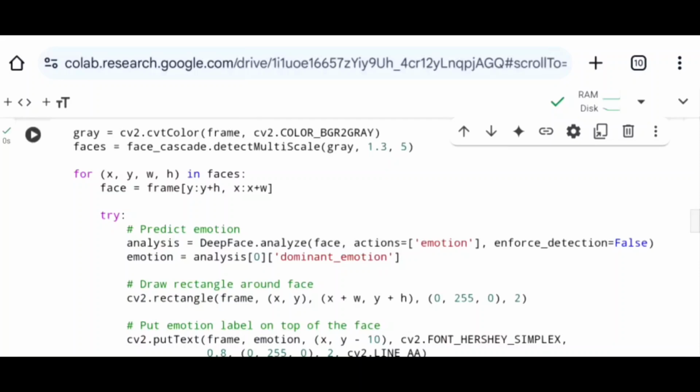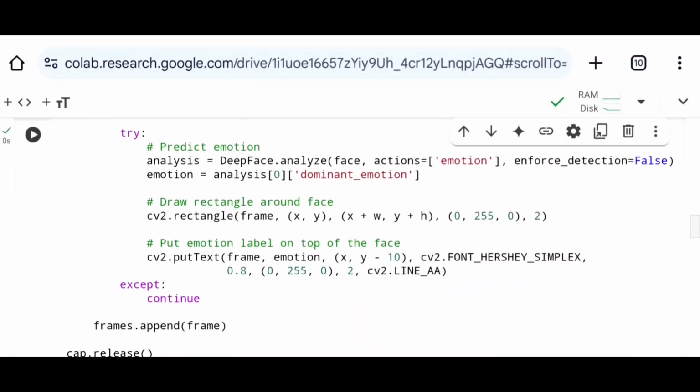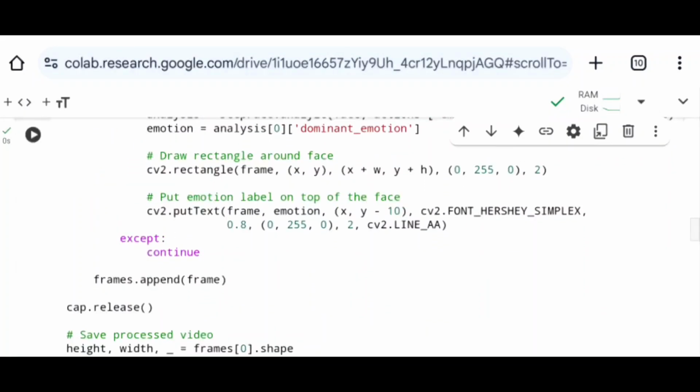Next, cv2.FONT_HERSHEY_SIMPLEX represents the font type to be used for the text. Then 0.8 represents the font scale, and under the round bracket 0, 255, 0 represents the color of the text in BGR format. And finally, here I mention cv2.LINE_AA. This is used to represent the line type for smoother edges.